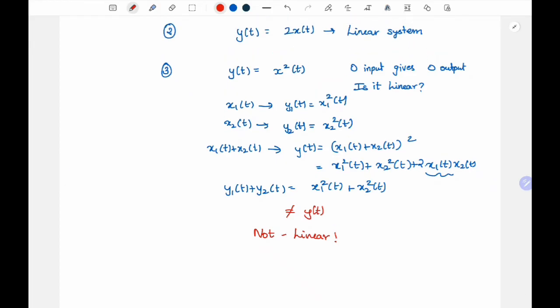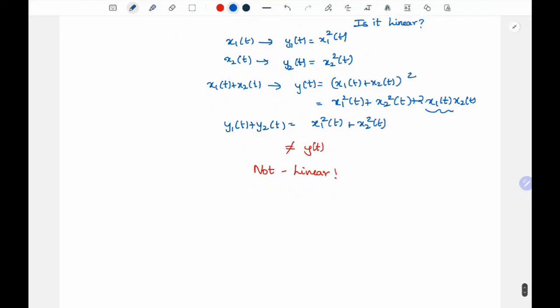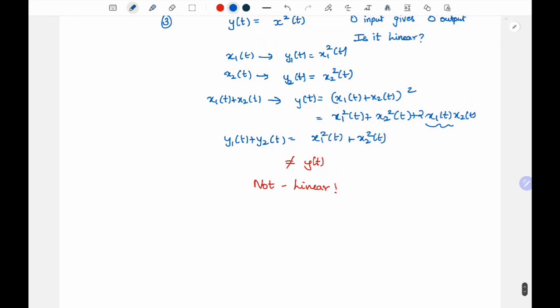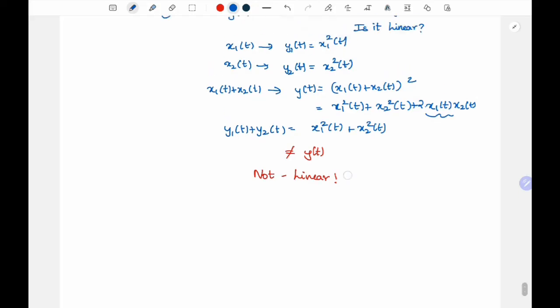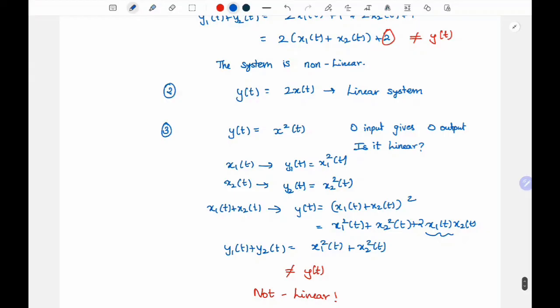Okay. So what all properties have we seen so far? We first saw the memory property of a system, and then we saw the invertibility property of the system, then causality, stability, and then we saw the time invariance property, and finally we saw linearity. So these are the basic properties of the system. So at first shot, you may think that you have got the definitions properly and you may be able to solve questions. But when you actually solve the questions, you will find many difficulties. And also you will learn a lot while solving more questions.